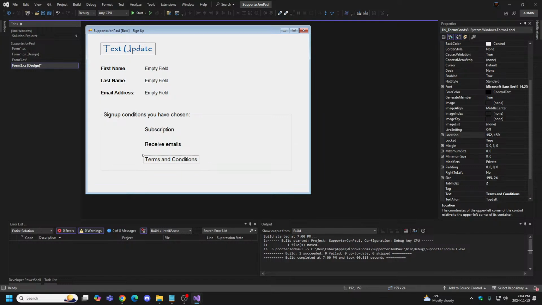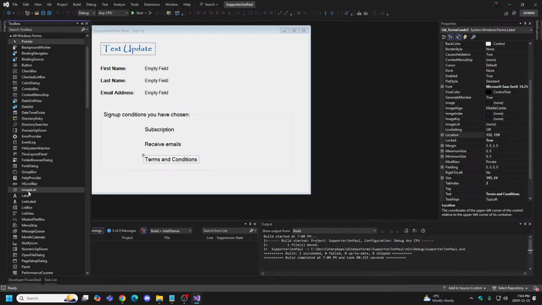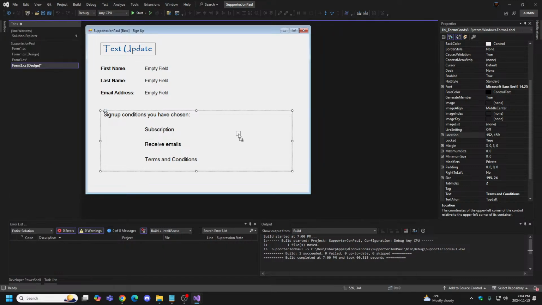Okay, and then now we need one more thing. Okay, so it's a label. I'm just gonna drag and drop a label because I want to show you guys something kind of neat. Okay, so I'm gonna go like that, drag and drop a label, and I'm gonna set up my size here.